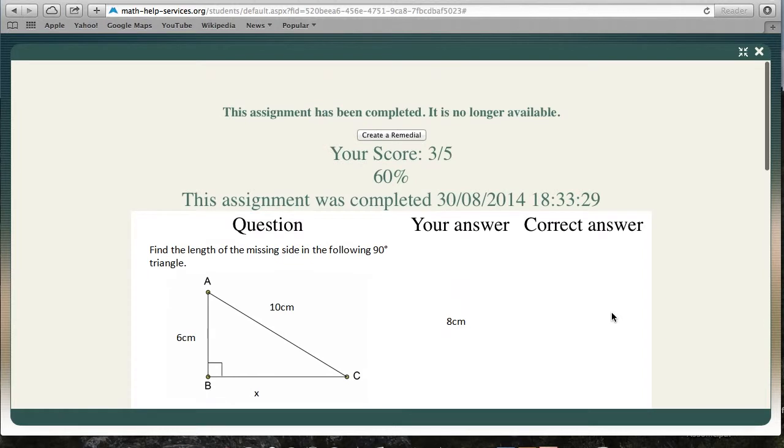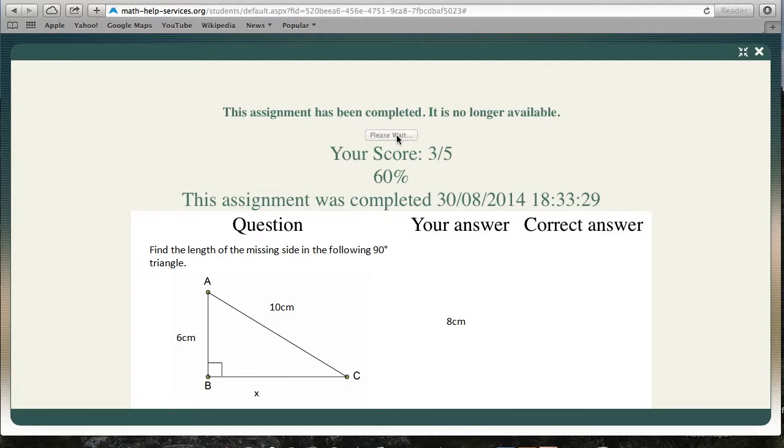I got lucky on a few of these ones, but let's say I want to get 5 out of 5. Okay, and you should want to get 5 out of 5. You can create unlimited remediation. Your mark for this thing, the Math Help Services mark, is probably between 10 and 15%. So there's no excuse for you to not go after this. I mean, it's real low hanging fruit. You can really knock it out of the park and get 100% on that mark. So why not go for it?